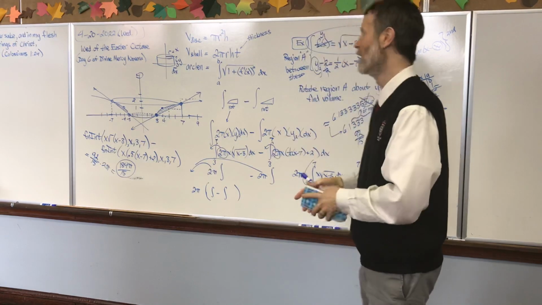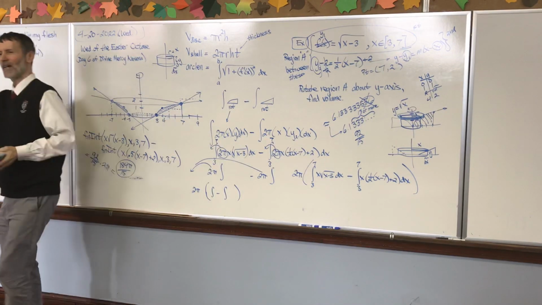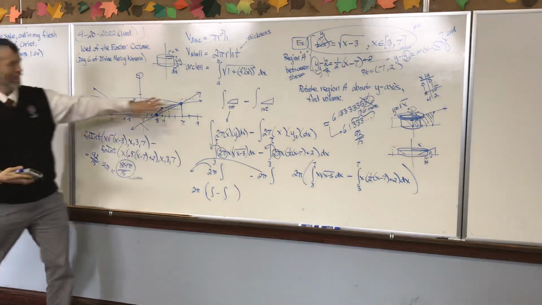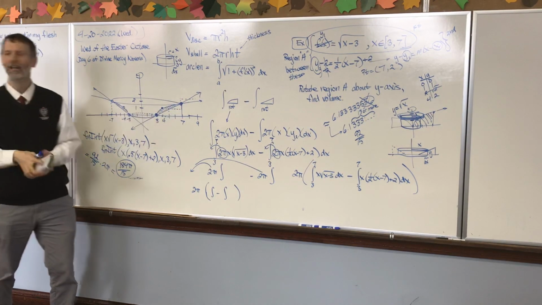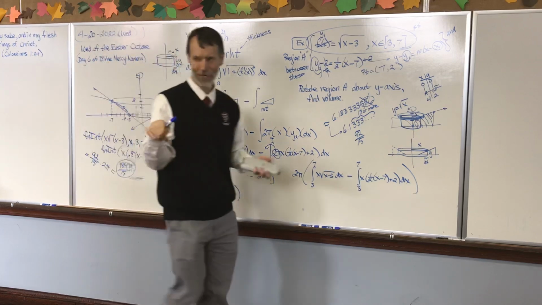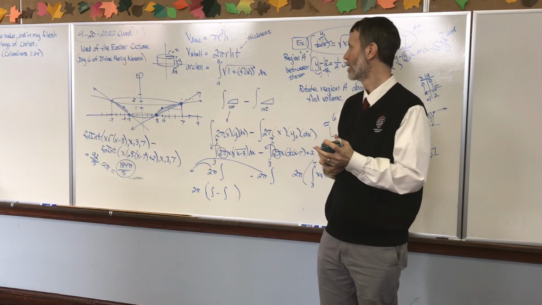That's how you do it. If you have a weird shape that's floating in the middle of nowhere, you may have to do a subtraction problem. And if you can visualize the big region minus the small region, you can visualize the 2 integrals you have to subtract. Question? This is just a quick reminder, say that it was from 4 to 7.